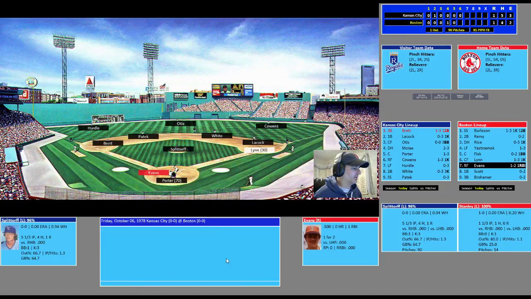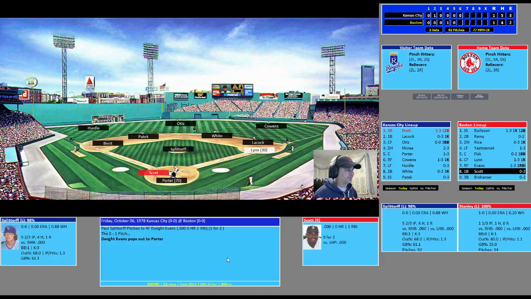Here's the pitch to Dewey. 0-1 count. Evans swings. Jam. Pop up. Near the pitcher's mound. Who's going to call for it? And Porter calls off Lecoq. Makes the catch, 2 down. Now bring up the boomer, George Scott. Robbed of a hit by Freddie Patek. Then robbed of a hit by his partner in crime, Frank White at second.